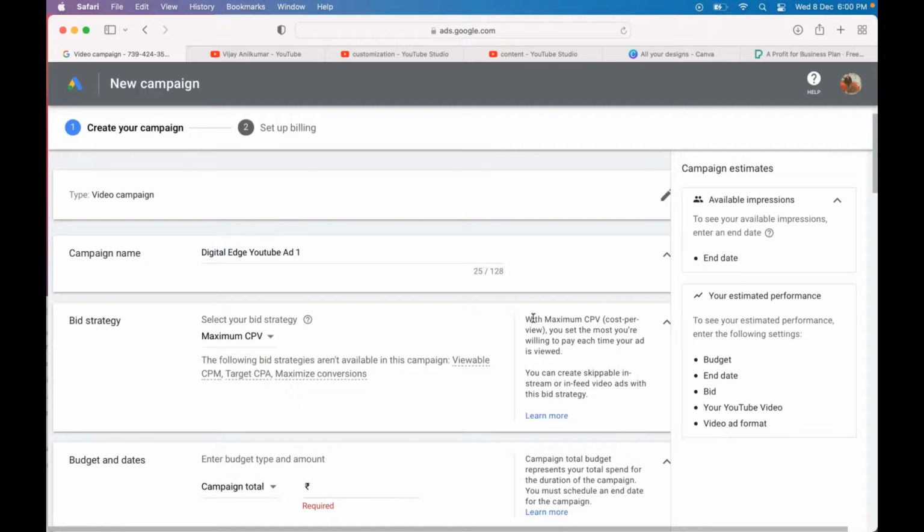Here it says with maximum CPV, you set the most you're willing to pay each time your ad is viewed. Each time someone opens a video and your ad gets displayed there, you get charged by Google. You can create a skippable in-stream ad with this bid strategy.